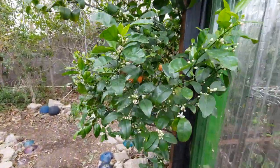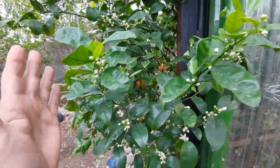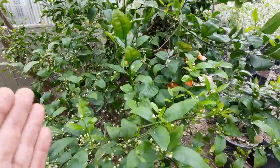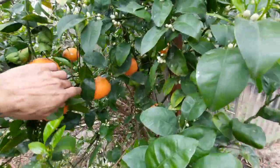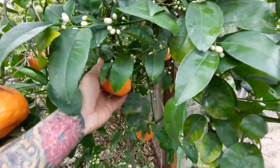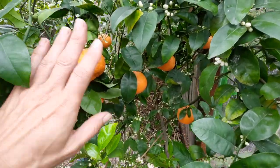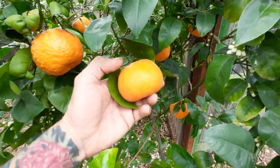Okay, so the last thing on my list is going to be citrus, of course. And citrus has a million different benefits that people don't realize that they have. So not only are you getting a beautiful tree, but you're getting fruit, really high quality fruit, right? These are beautiful. These are tango mandarins. These are one of the supreme mandarins that you can actually get, right? Seedless, genetically seedless, sweet as can be. It'll just knock your teeth out. It's so sweet. They're easy to peel. That skin comes off in just a second.